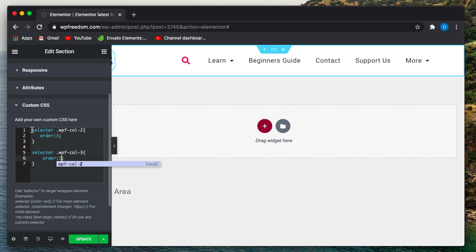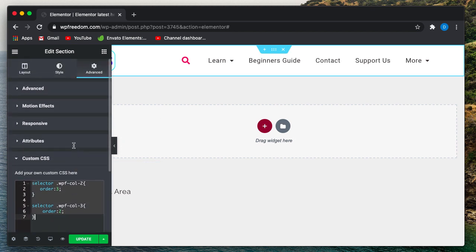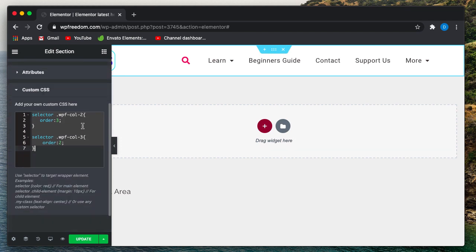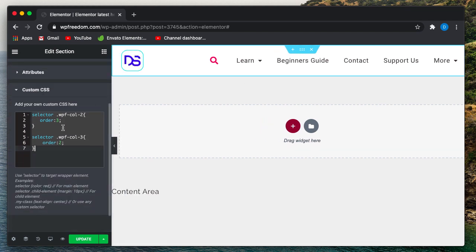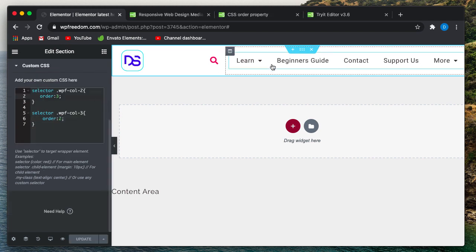But this whole code, we just want it to be executed only on tablet or mobile devices, right? But not on desktop. So we need to add a little breakpoint condition. As you can see, the code that we put in the section that contains all 3 columns is selector space dot class name of the second column. The same thing, selector space dot class name.